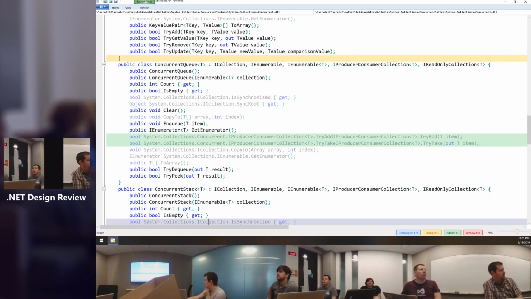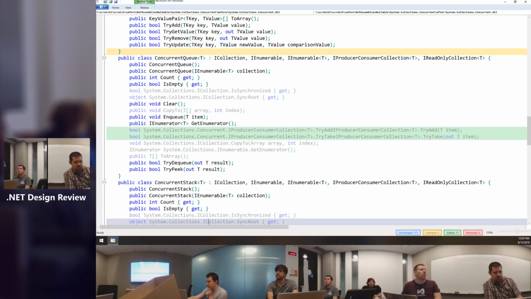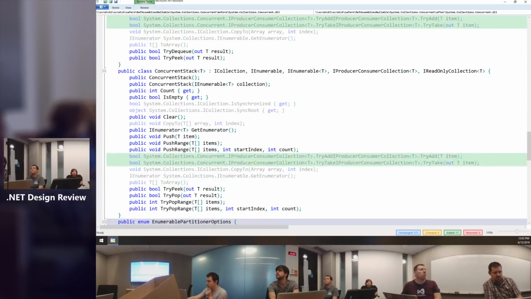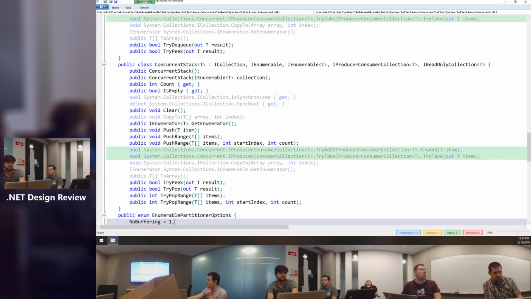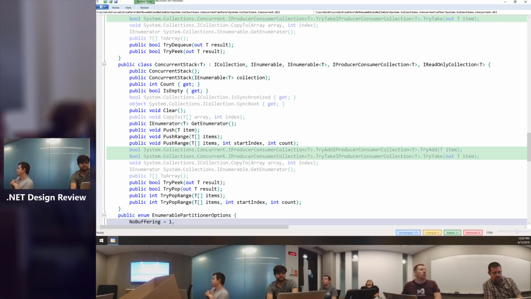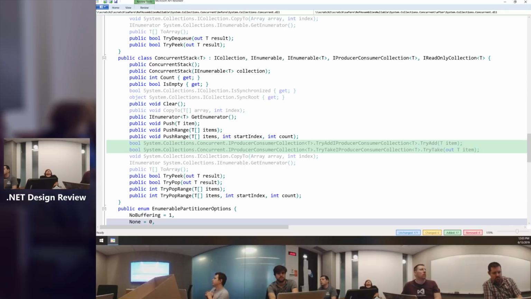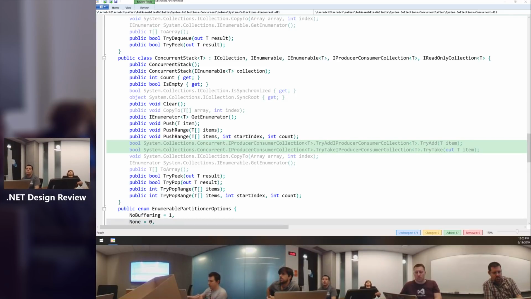Try dequeue and try peek, do they have the attribute? Maybe null and false. Yeah. Same for stack. Try peek. Try pop. And our rule is if you use exclamation marks to put garbage in, you'll get garbage out, and we don't care, right? Right. So with concurrent queue, you can force in null, and then the API would be lying, but you're the one who cheated. Correct. We don't change anything in the runtime.